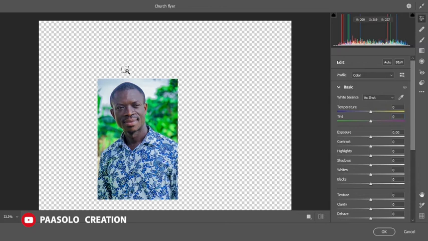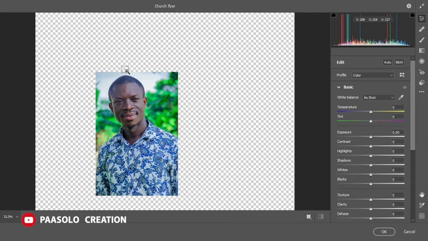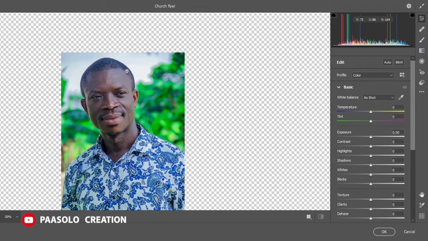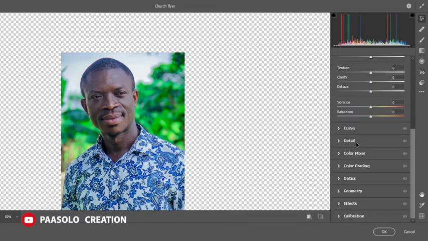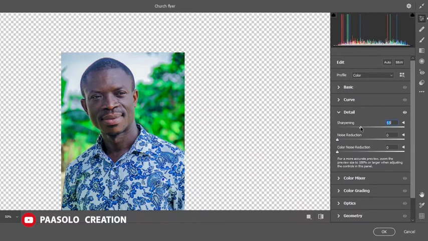So I can use Ctrl plus to zoom in. First of all I'll start with the details, so to make the image sharp. This is too much. Let me reduce the noise on the face. I think this is too much. Alright, so 2718 will do.